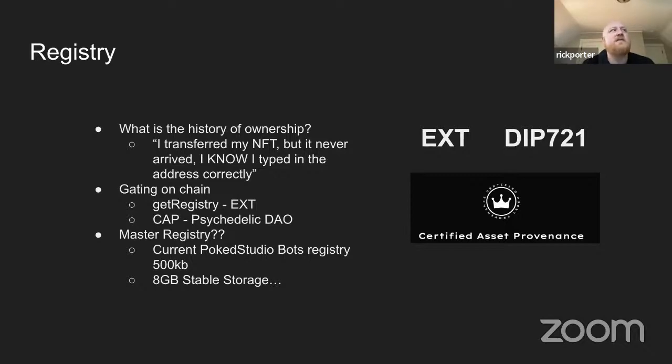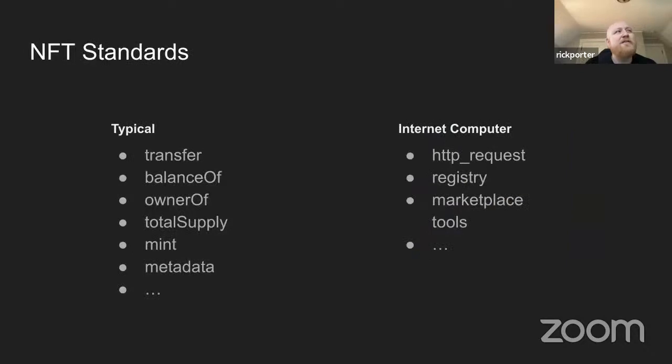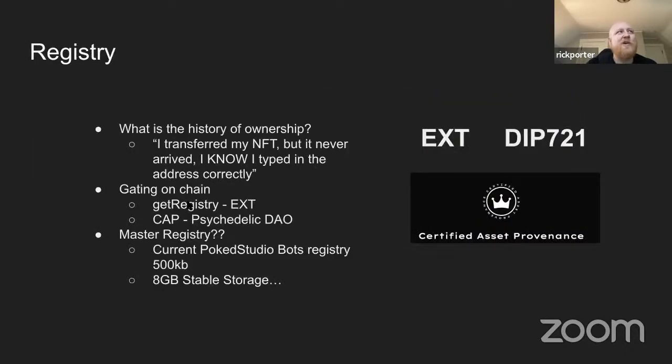So this is another thought: if you're building an NFT on the IC, how do you make it simple for applications like Discover, who are providing gating, to quickly figure out who owns what? And I know what you're thinking: what about the owner-of call we just talked about? There's this one right here, owner of, but do you really want to call that for every single user every single time? Because NFTs are real time.